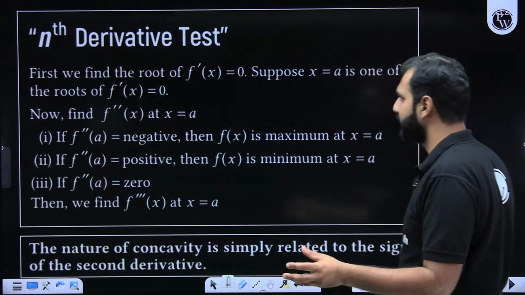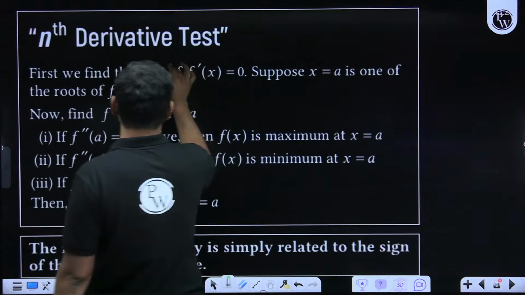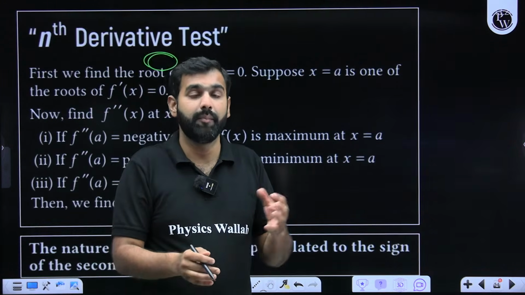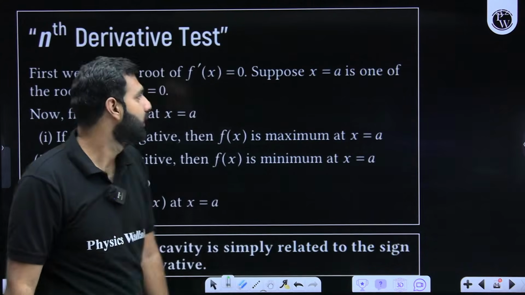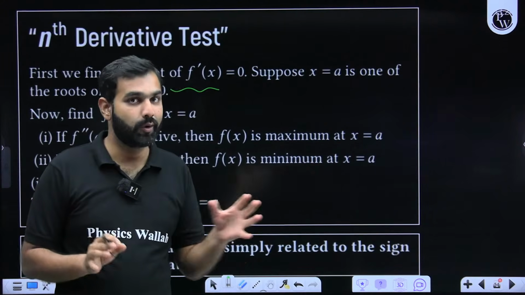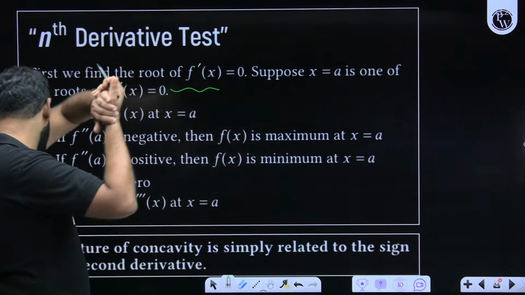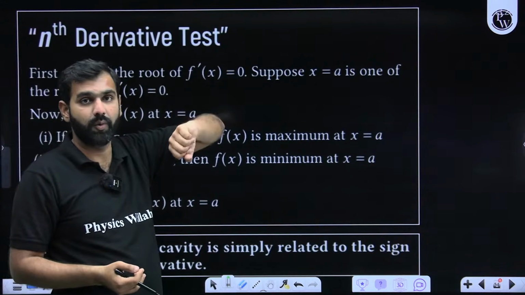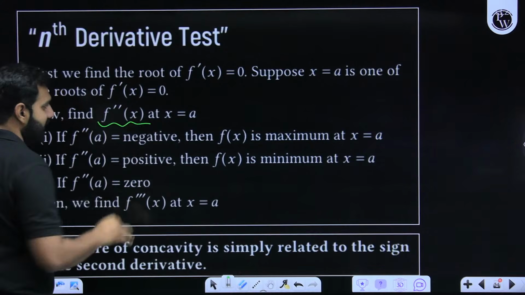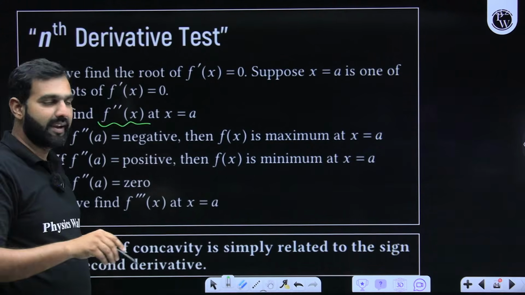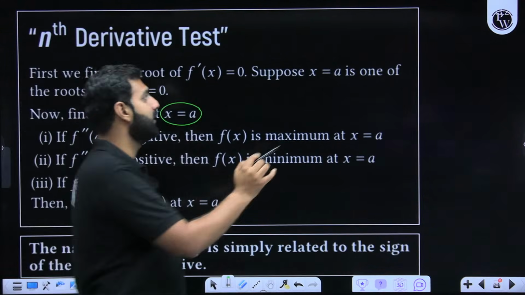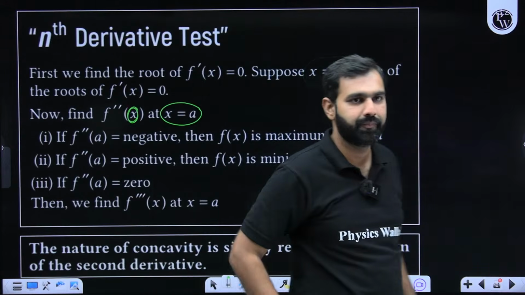A very simple example is there, that let's say I'm given a function f of x and I need to figure out its local maxima, global minima, global maxima, and all of that. So how do we do it? First of all, we find f dash x. We put it equal to 0 so that we can get the idea about the critical points. So by putting f dash x is equal to 0, I get the idea about the critical points. With that, what we see is that now I find f double dash x, and in f double dash x, in place of x, I place all those values of x which we have attained by putting f dash x is equal to 0.